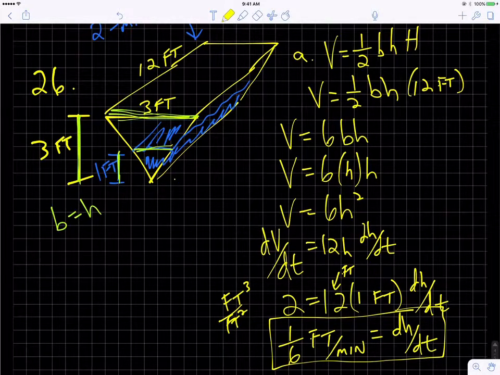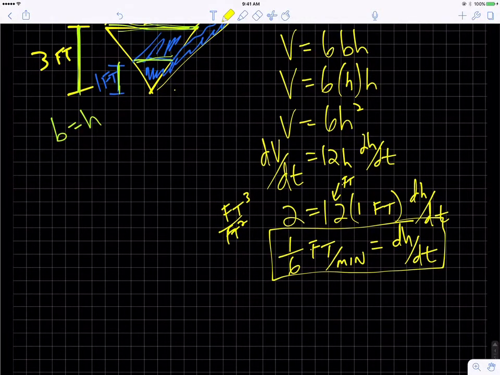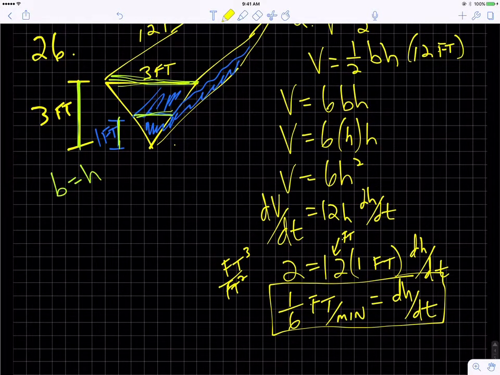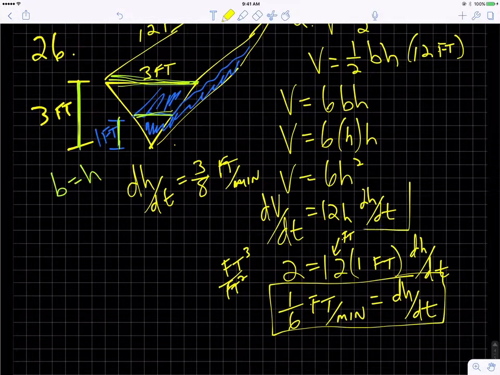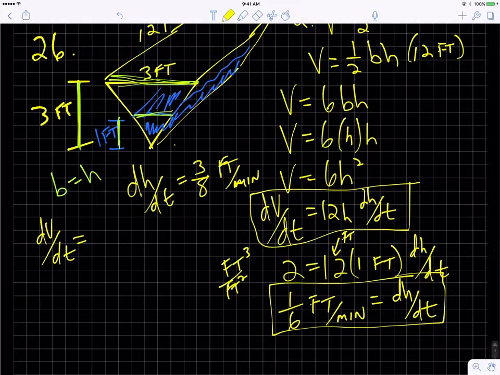Part B is asking, where's the question? If the water is rising at a rate of 3/8 of inch per minute, so now they're telling us the dH dt is 3/8 feet per minute. The rate of change of the height determine the rate at which the volume is being pumped in. So I can still use this same related rates equation once I found it, but now they're telling me dH dt and wanting dV dt. The rate at which the water is being pumped in, that's volume. When the height is 2 feet.